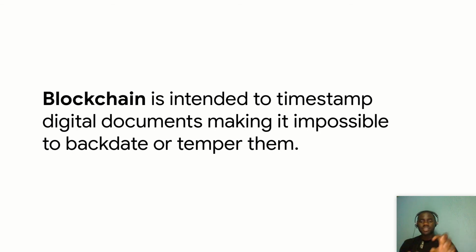By having timestamps on digital documents and digital media, it becomes impossible to tamper with them. You can't backdate it, you can't commit fraud, and you can't manipulate it without any other person in the chain knowing about it. Because if you detach one block from a normal chain, other chains are disrupted and affected. Everybody knows something is wrong with this chain.